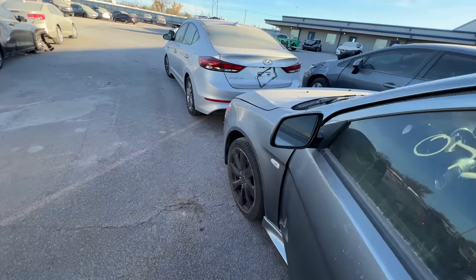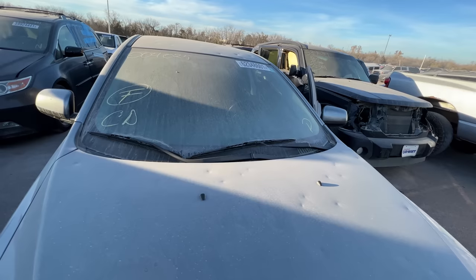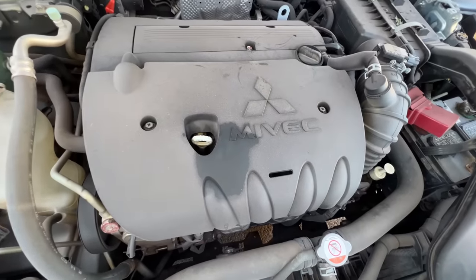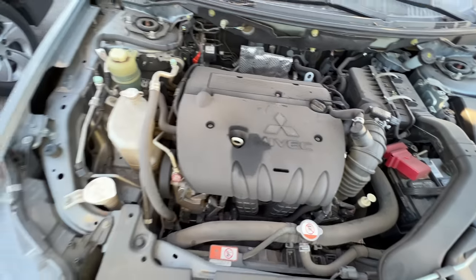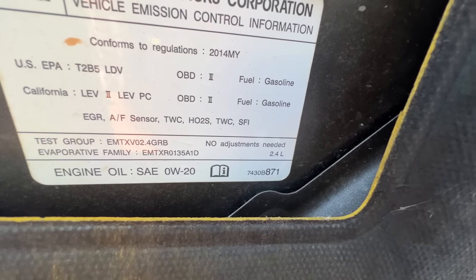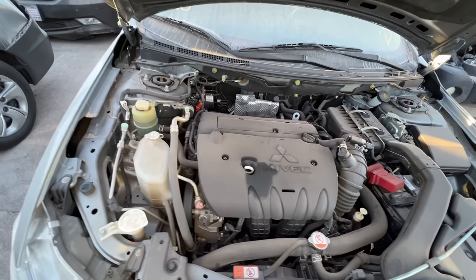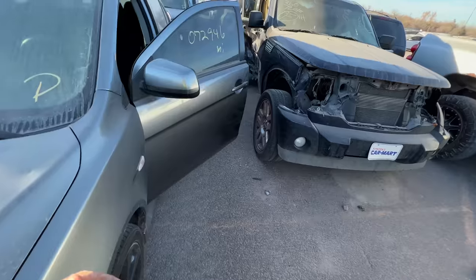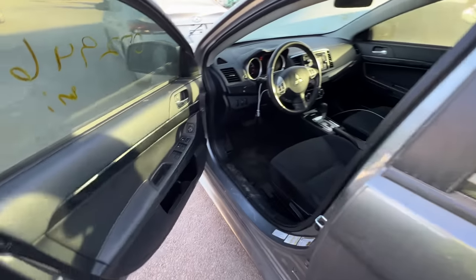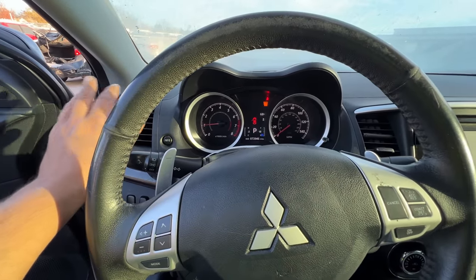A turbo? You think maybe a turbo four? I have no clue what Mitsubishi put under the hood of these. I'm gonna bet it's probably just a naturally aspirated one-something. No - it is a 2.4. It's naturally aspirated but it is a 2.4, you can see right there. The test group is 2.4 GRB. I mean with engine sizes today - 1.4 liter Ecotech, 1.6 liter - a 2.4 is a big engine by today's standards. I bet she's got a little bit of power. We do have a cracked windshield though, cracked all the way down.